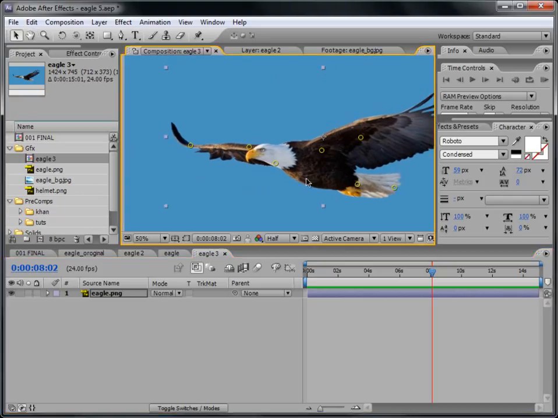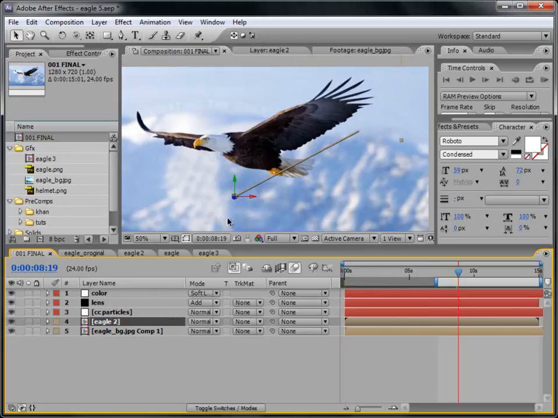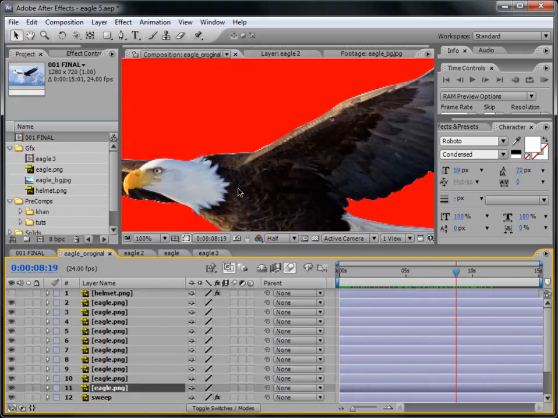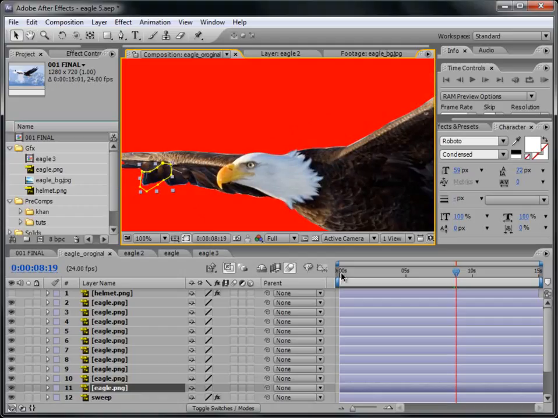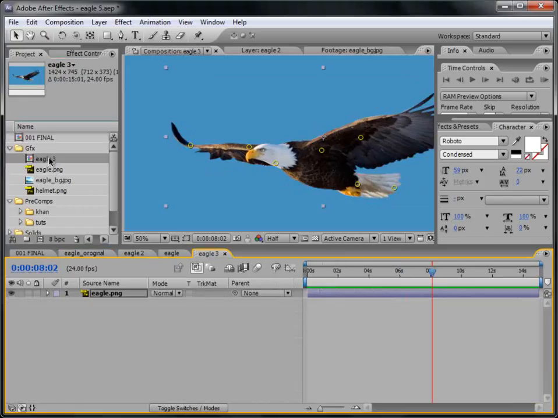I also even created, if you have noticed or not, if you go here, let's say, I've even created the eyelids. As you can see, the eyelids, so it looks like as if it's closing and opening the eye, and some other feathers moving as well. So let's do it with this one.